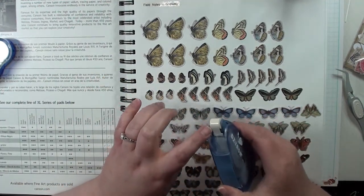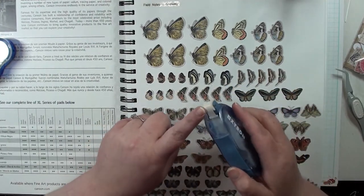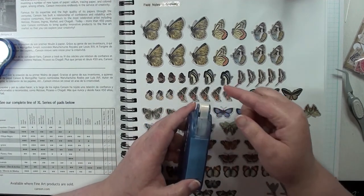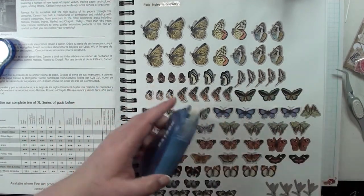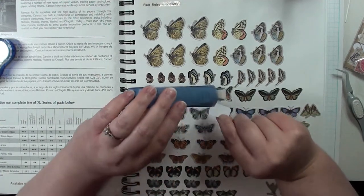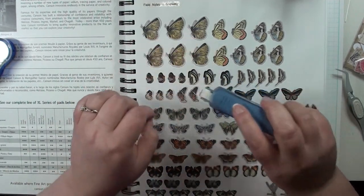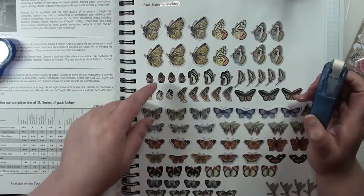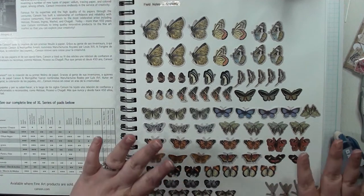I'm talking about the teeny dots, not the ones with big giant dots. This is nice because it works two ways — because it's dots, you can just pick up a little bit, or you can adhere down a whole strip. For really tiny pieces, I actually press the piece down onto the dot runner instead of running the tape on it. When I do run the tape, I run just a teeny bit — like on the larger ones, just a little bit in the center. That's all you need. The more you put down, the harder it's going to be to pull it up off the page.